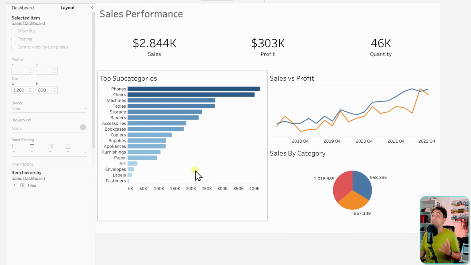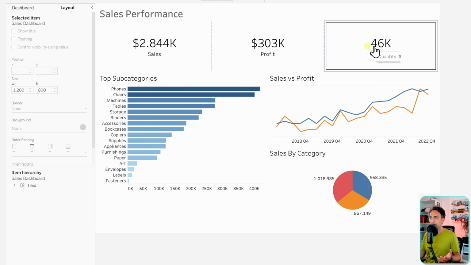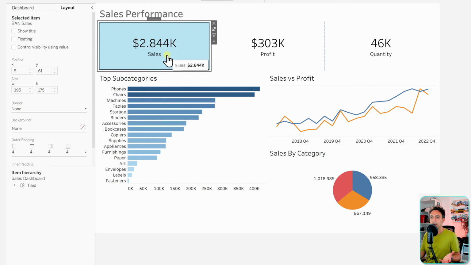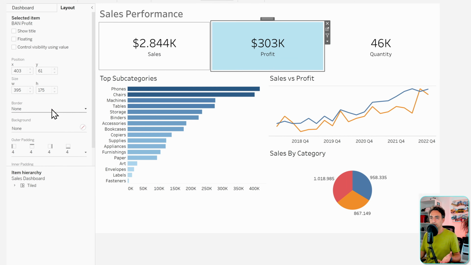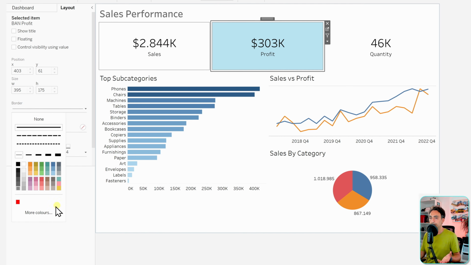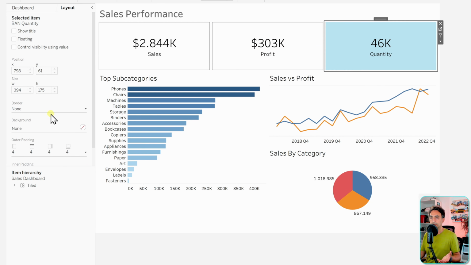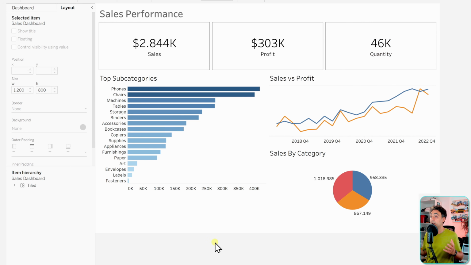Alright, so with that, we have our dashboards, and of course we can add a lot of designs and a lot of customizations. For example, we can add a border for all those pans. So let's do it just quickly. We can add a gray border for each one of them in order to separate them. And with that, we have built a very organized and simple dashboard in Tableau using the power of containers.